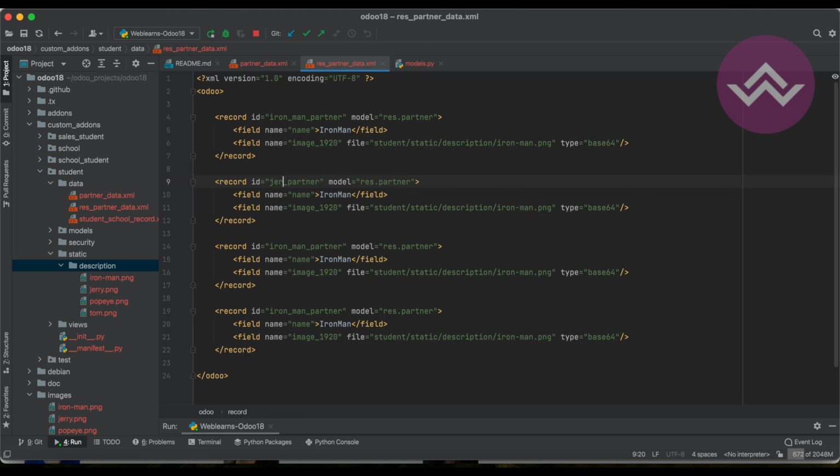Same for the other images. Let's say Jerry, and I will simply rename it here to jerry.png. Here let's say Popeye, and I will use Popeye as the image.